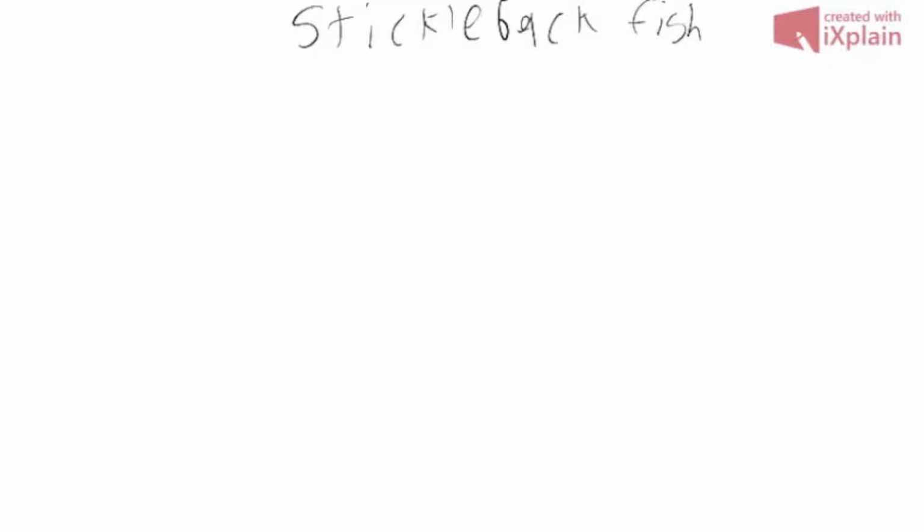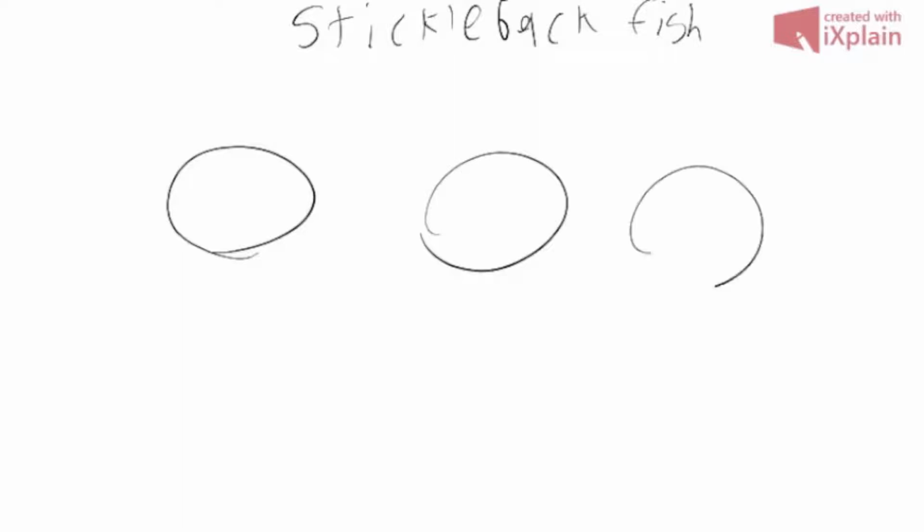But anyway, the stickleback fish are a popular macroscopic example to use when looking at evolutionary biology. This is because the stickleback fish tend to live in little ponds like this. It's a bad drawing of a pond. Let's assume that's water, water, water.